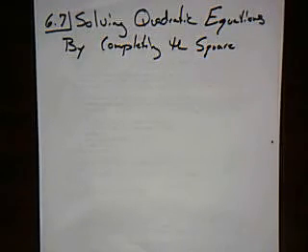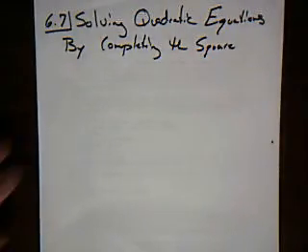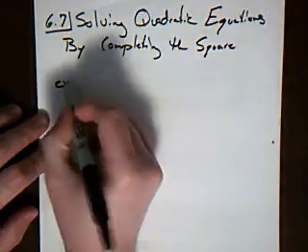Alright, now we're going to be doing section 6.7, which is solving quadratic equations by completing the square. Last section you toyed around with the idea of completing the square, and you had some expressions where you were asked to find, and shown how to find, the third term that you would want to add. Now I'm going to do an example by video that'll show you how you're going to use that and what the process is. So pretty much we can just start with our example.